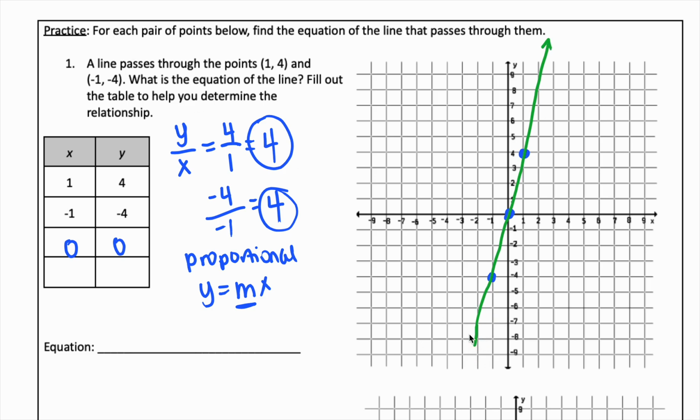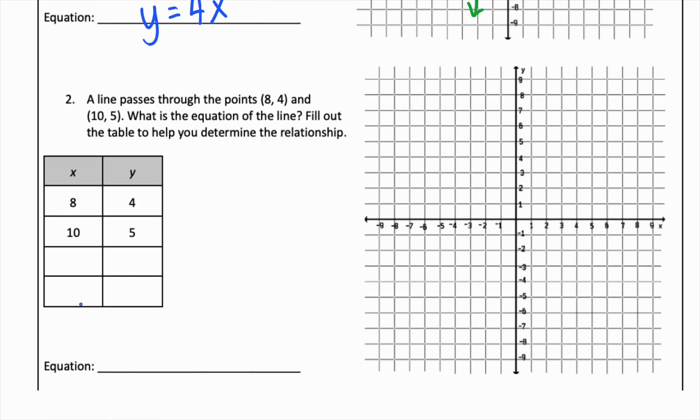Now, as we're looking at this, we can try to find one more point, okay? So I already see my graph increasing, and it looks like it's passing through this point (2, 8). But I'm going to confirm that with what I see in my table. If I have an x of 2 and a y of 8, let me check to make sure that it gets me the same ratio so it's still in that proportion. 8 divided by 2 is 4, so that worked. So our final equation for this will be y equals 4x. You can find any other point on this graph by plugging in another x value and you will get your output of y. If that made sense, go ahead and try number 2. If not, keep following along.